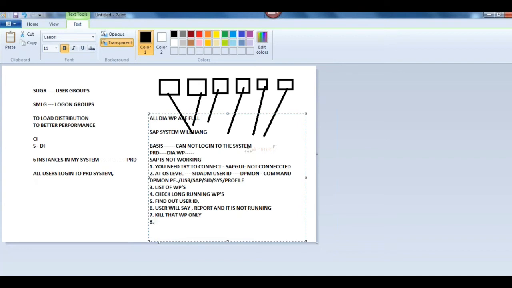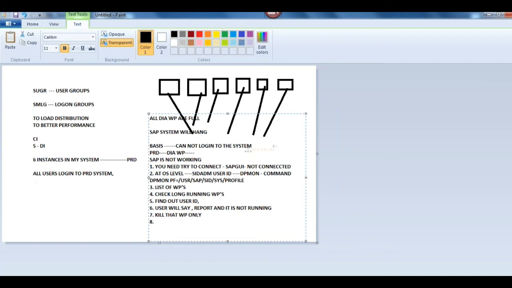Better to contact the user about which report he is running, which T code, and what the status of that report is. Ultimately, the user doesn't have any technical knowledge, so they will not tell you much. They will just say, I have executed one transaction, I ran one material report, it has not been running since long back, the SAP system is not working.